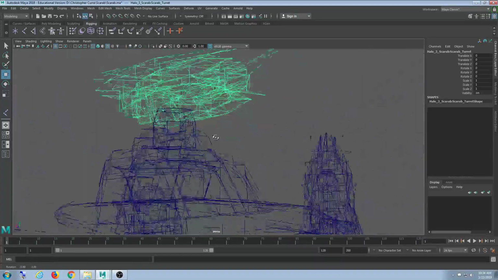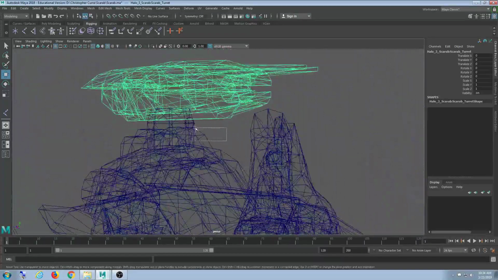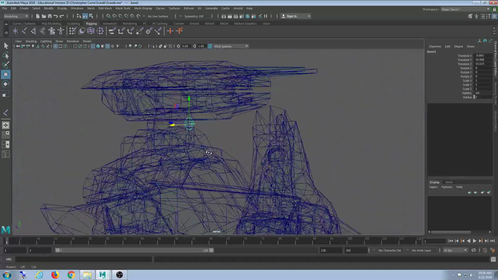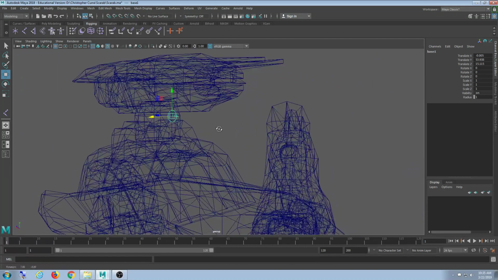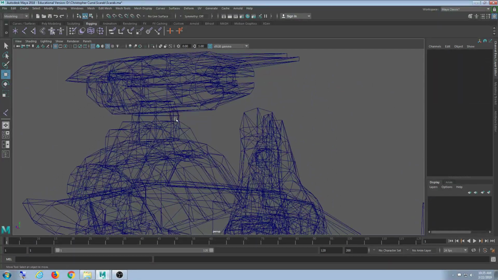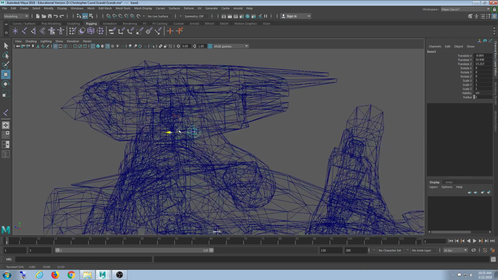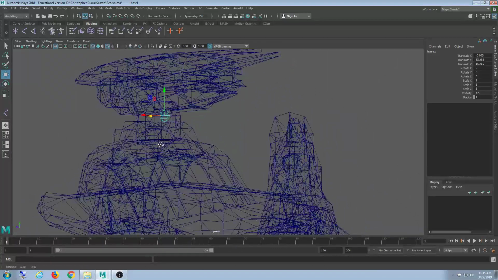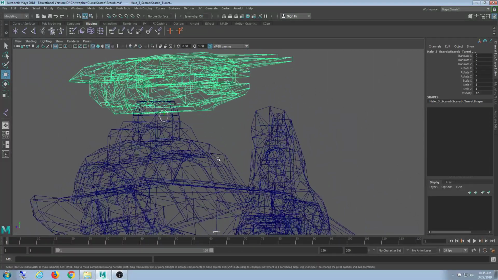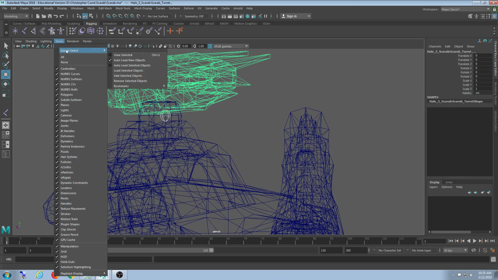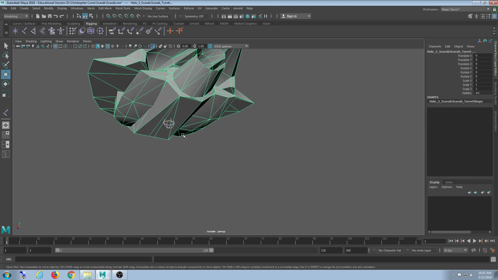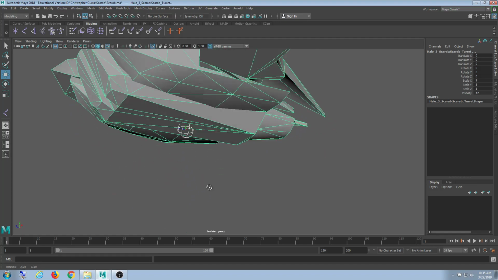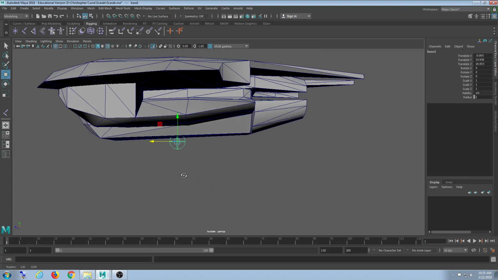Now I'm going to show you guys a trick here. I want to snap this turret joint to something on this turret to make it centered. So guys, look up here real quick. Let me show you something. I moved my turret joint over near it, and since the base of the turret is covered by the thing that's holding it, I can shift select the turret and the joint, and go to Show, Isolate Select, View Selected, and it isolates everything but the turret and the joint, and then I can find something to snap this turret to.